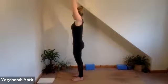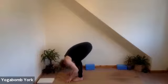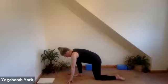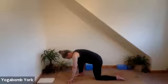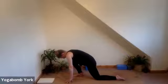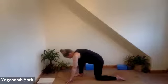Inhaling, sweeping those arms up overhead again. Exhaling, folding forward again, trying to keep that torso neutral. Stepping the left foot back behind you. Exhaling, dropping the knee. Just pausing here for a moment, bringing your right hand to the back of your right foot or the front foot, and just holding that right heel down into the mat. So you exhale, just see if we can draw that right knee forward over towards the right toes, not past them, and inhale back. Just do that a couple of times.